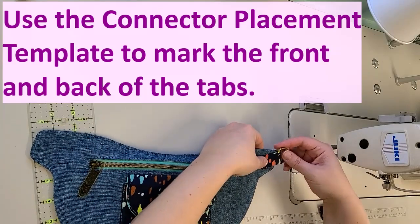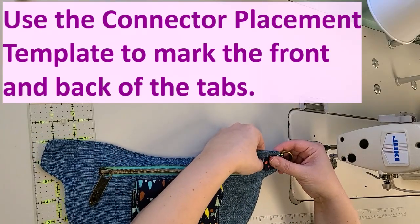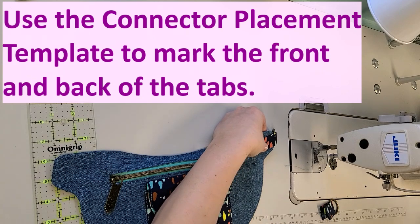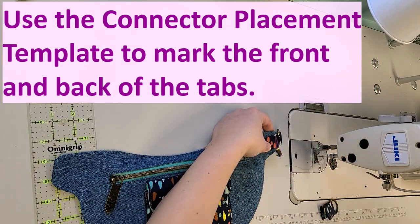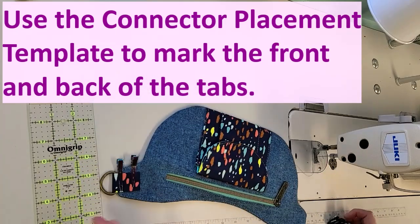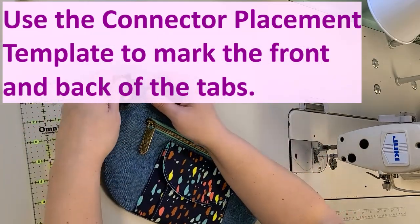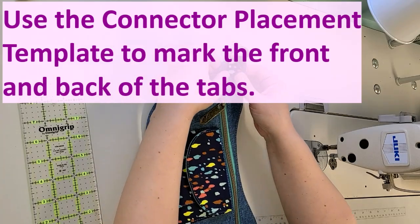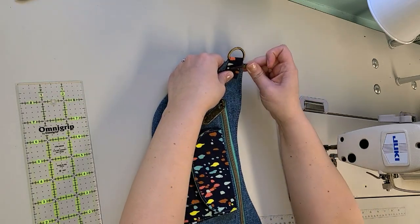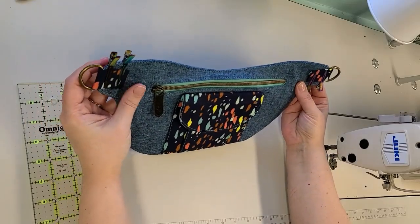So then we're just going to slide it on. I'm just kind of eyeballing it to make sure that it looks even. I'm going to actually clip both in place before I sew anything to make sure that they match. So I'm just centering it along the end and then making sure that it's nice and tight to the edge of the tab portion. All right, make sure they both look even.